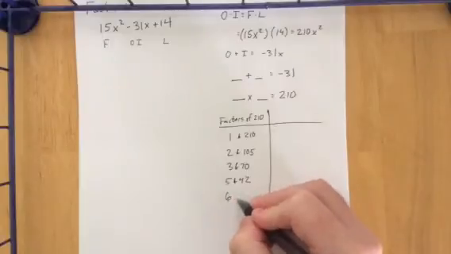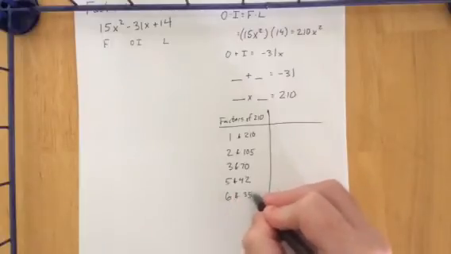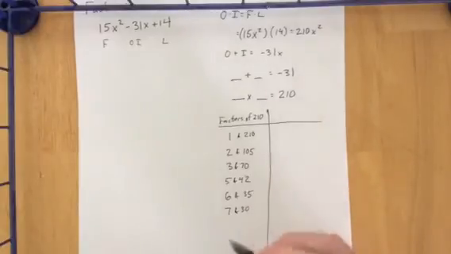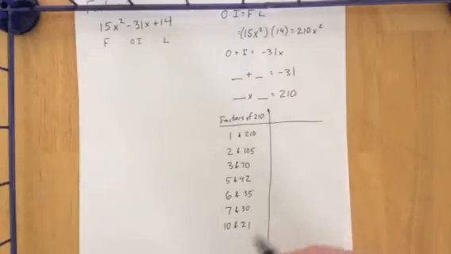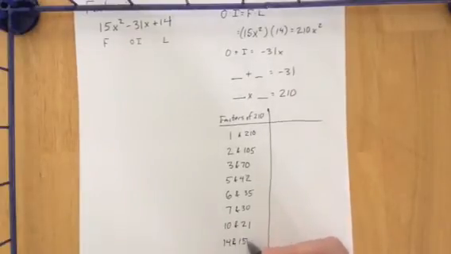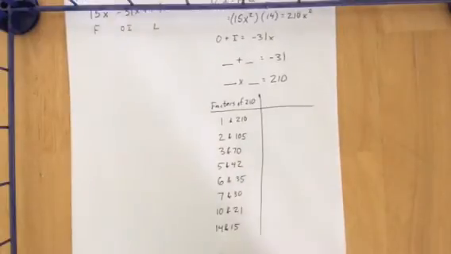We can do a 6 times 35. We can do 7 times 30. 8 doesn't work, 9 doesn't work, 10 does. 11 does not, 12 does not, 13 does not, but 14 does. Now as soon as you hit 14, we're at the end of our list, because the next number I would test would be 15, and I already know that 15 works, so we can stop right there.